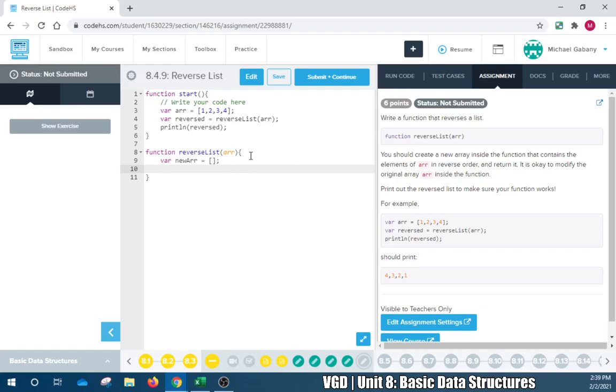Elements of the array in reverse order and then returns it. Array first list or function works.